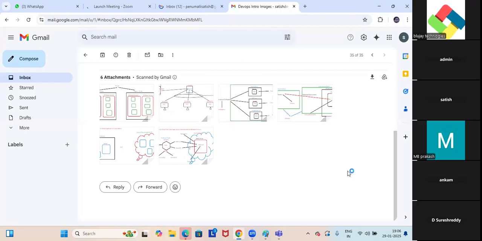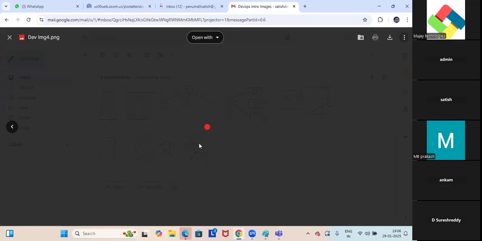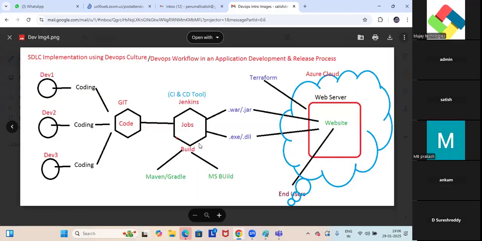And how to create the web server in the cloud anywhere, practically, we are going to see in today's session. First, in today's session, this web server part we are going to see. I'm going to introduce you how to create a web server in the cloud, how to configure and how to access, how to deploy a sample website and how it is going to be accessed by the end user. This part we are going to see in today's session.